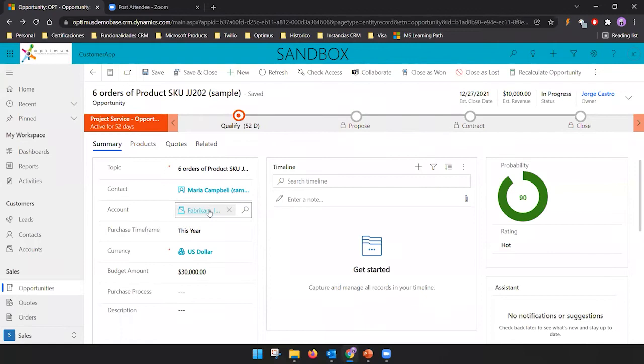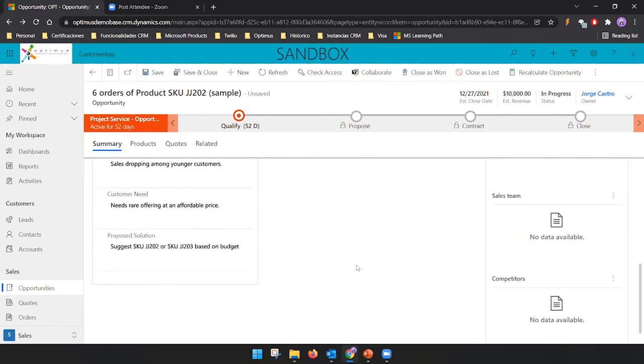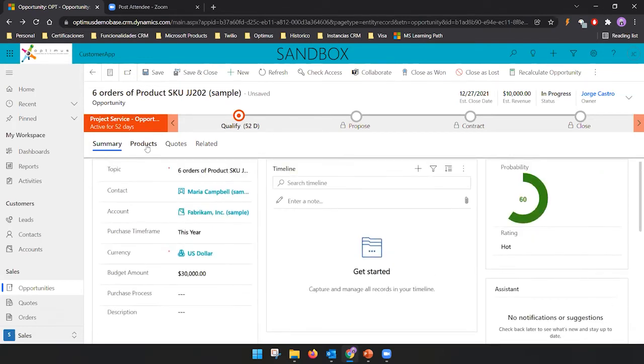Okay. After that, you could define the probability of the business. You could define it here. This is a control that is not by default. I customized it, but it's something that you could include because I think that's pretty cool, and it helps to make it visual. Okay. And after that, you could relate information here.